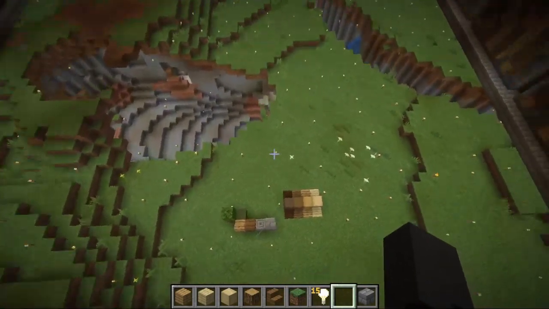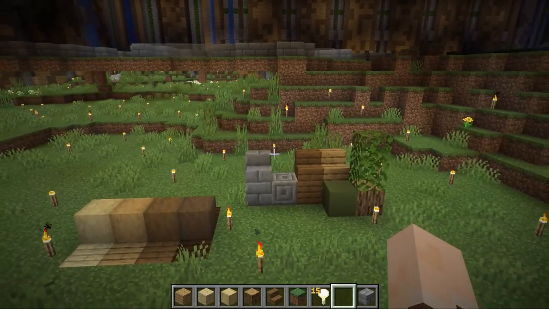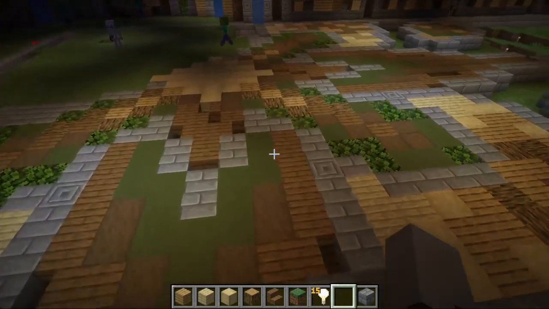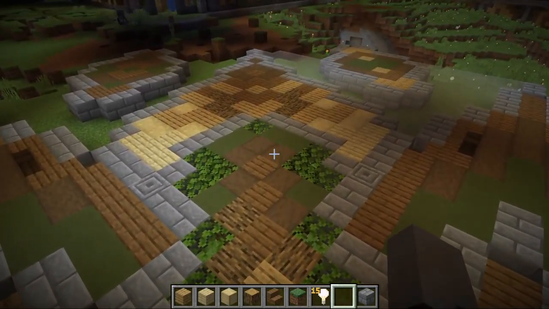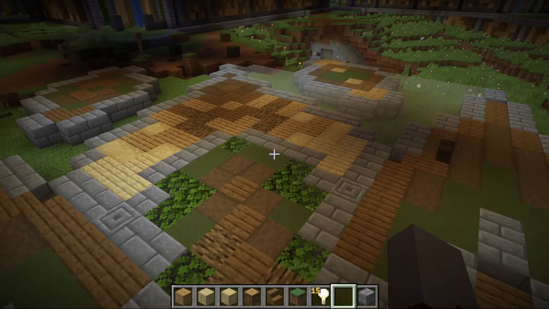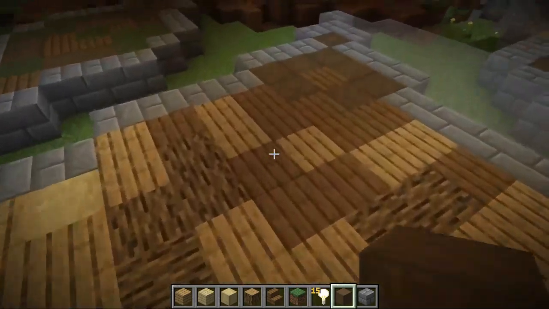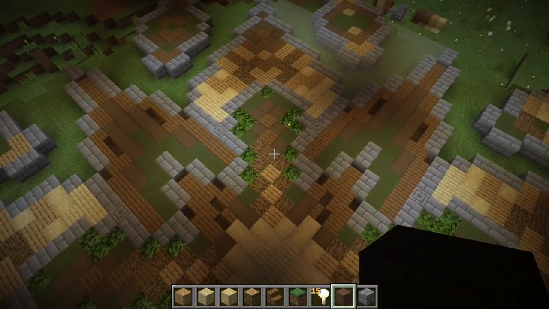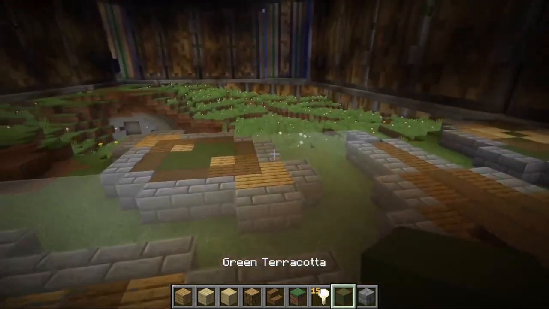Oh, and if you want my palette, this is what I'm working with. I usually have a light center and it just goes to a darker spruce. I think spruce is what this is. Yeah, so it fades outward to give a really good texture to the build. I'm also using green, I think it's terracotta. Yeah, green terracotta.